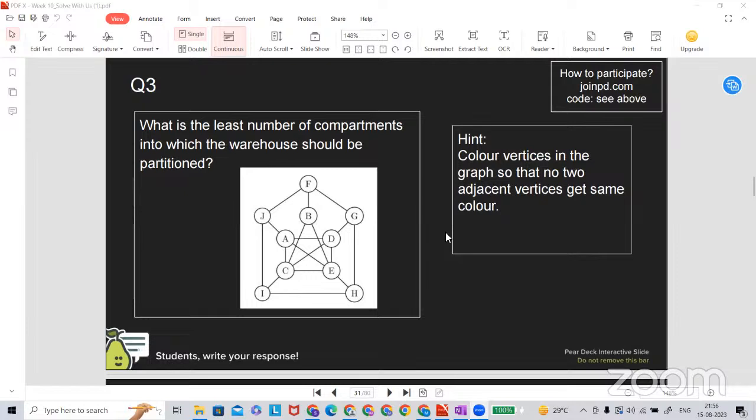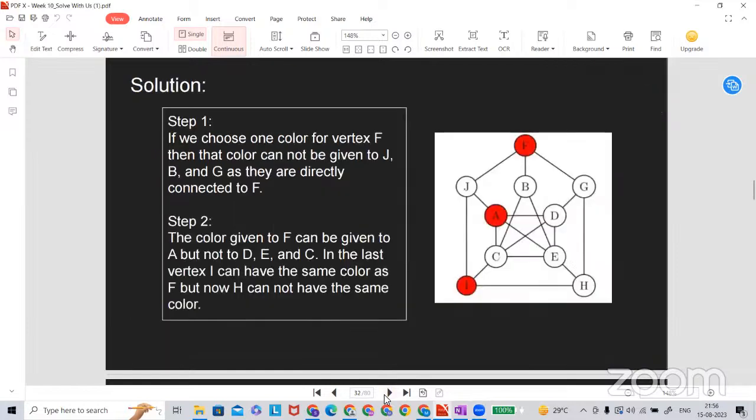So let's discuss this one. I think many people have just confused 4 and 5. So let's see how many it will be. In step 1, it is the same as coloring. You start taking a color. As if you are working on pen and paper, you can write 1, 2, 3 in place of the color name. You can assume that 1 represents some fixed color, 2 represents another fixed color.